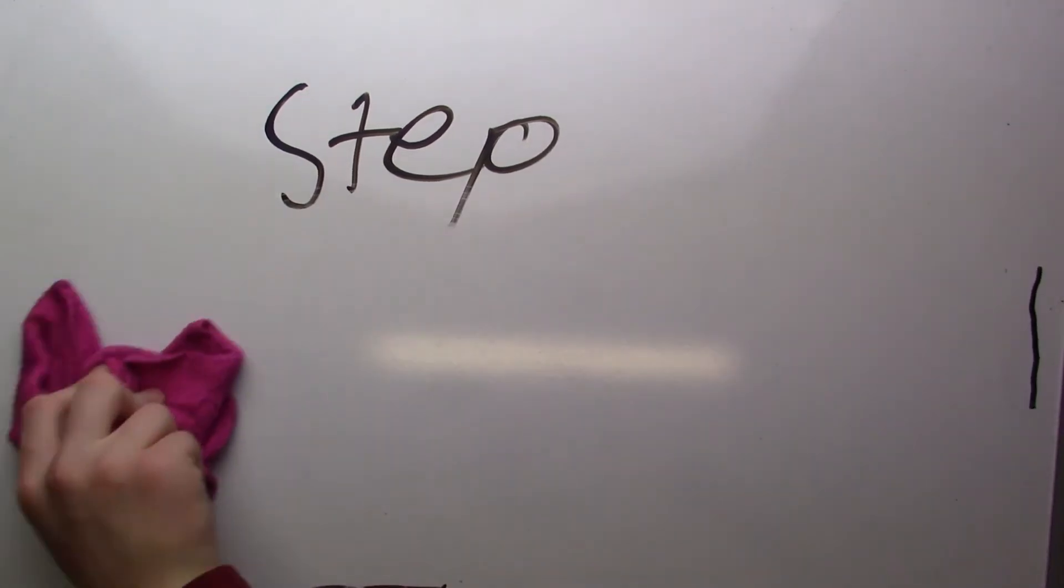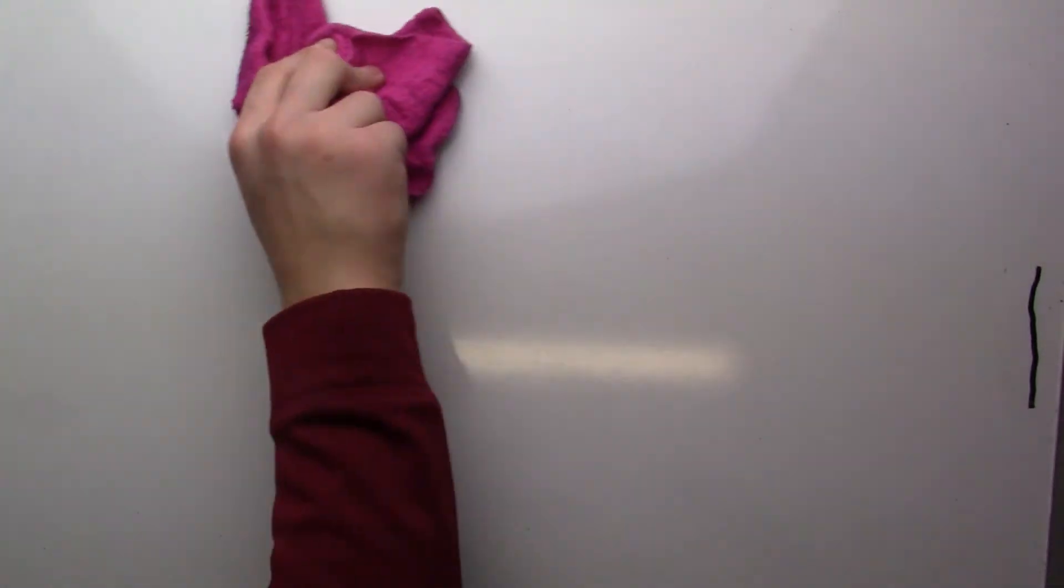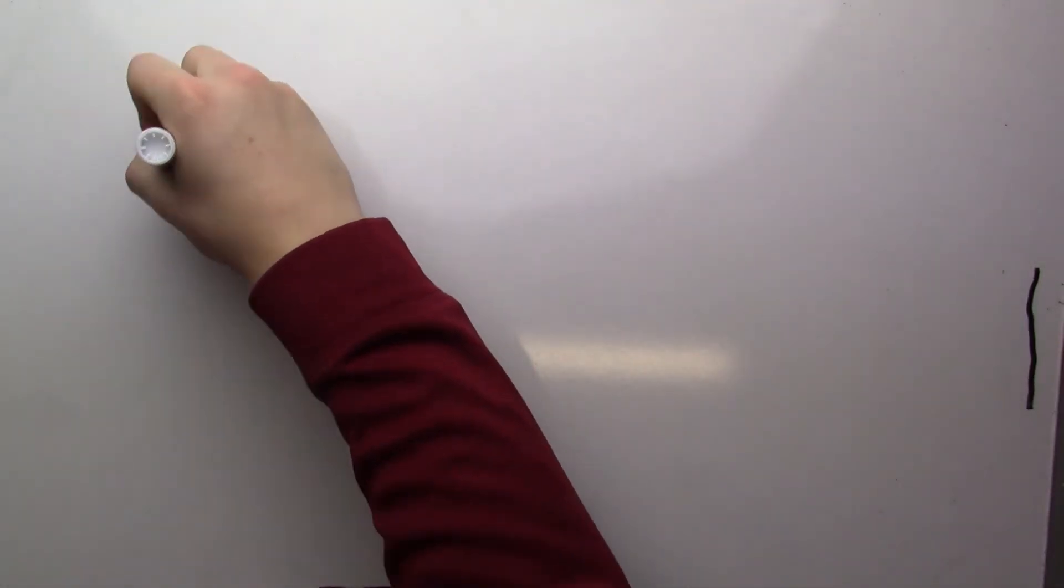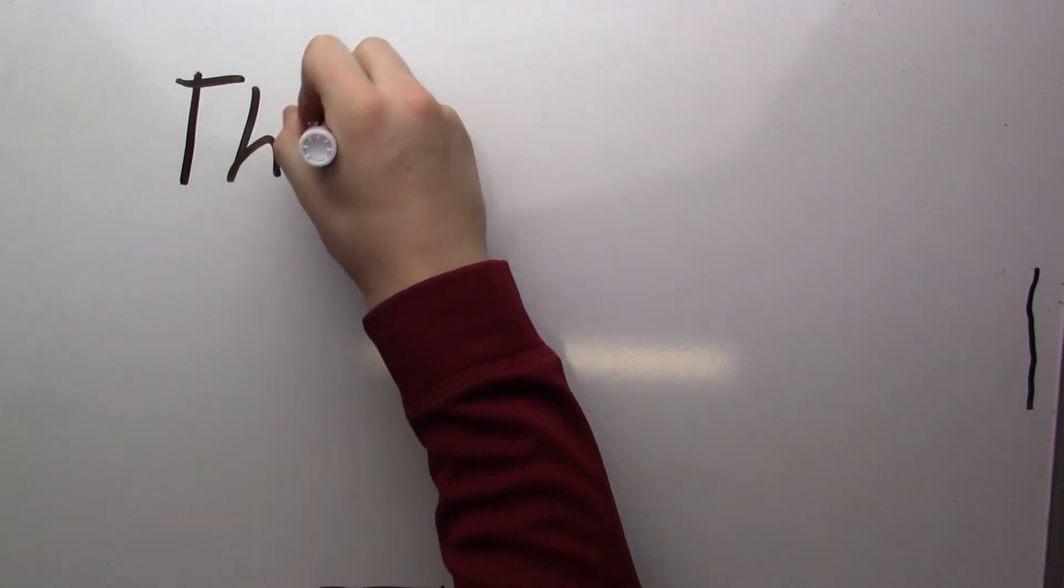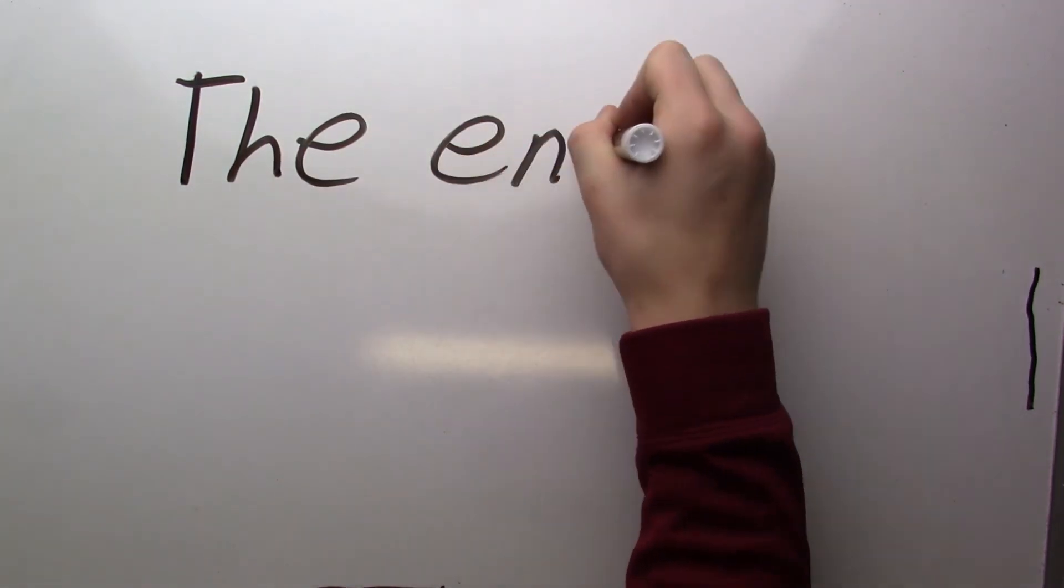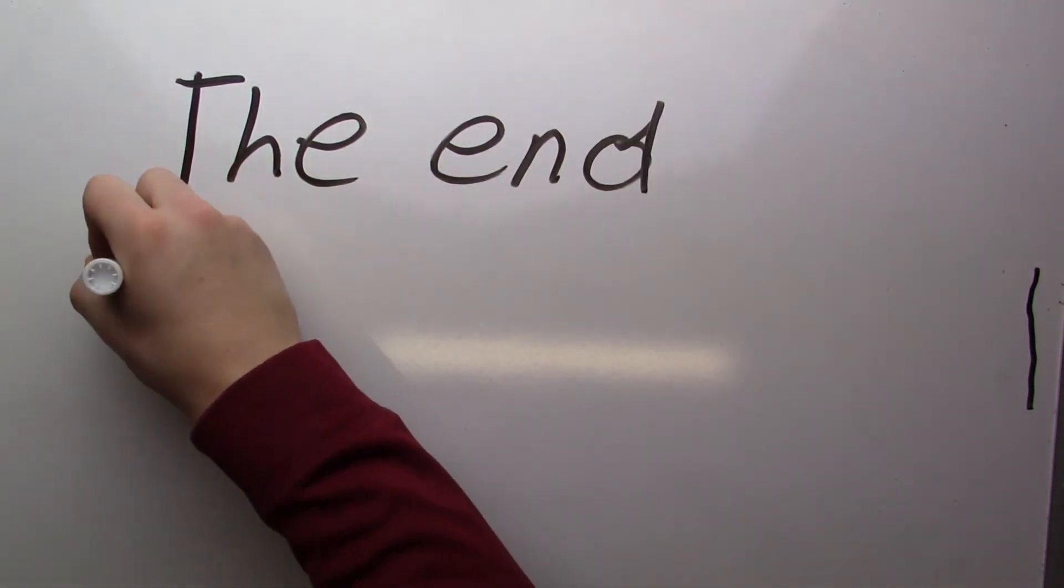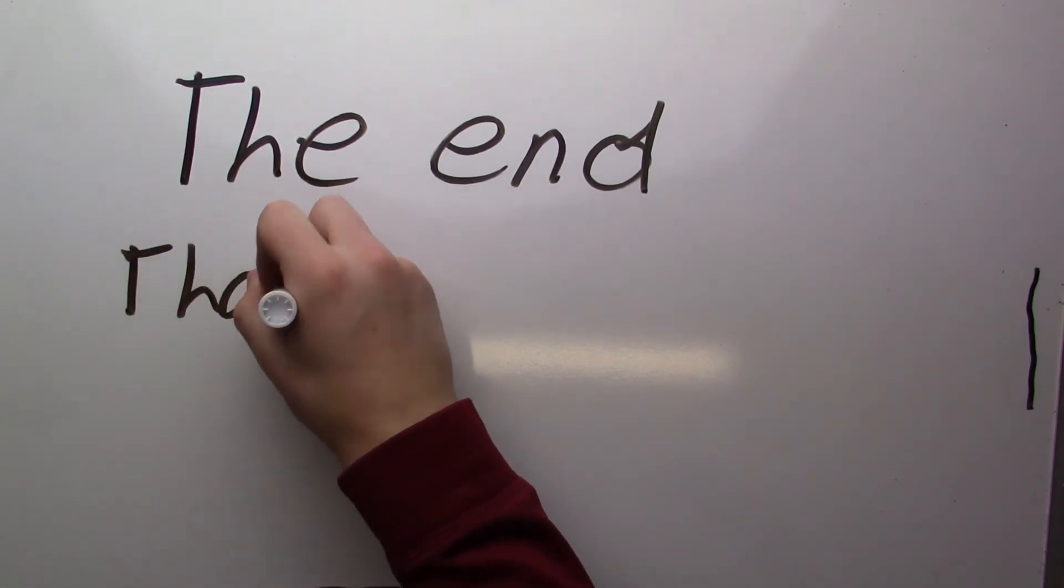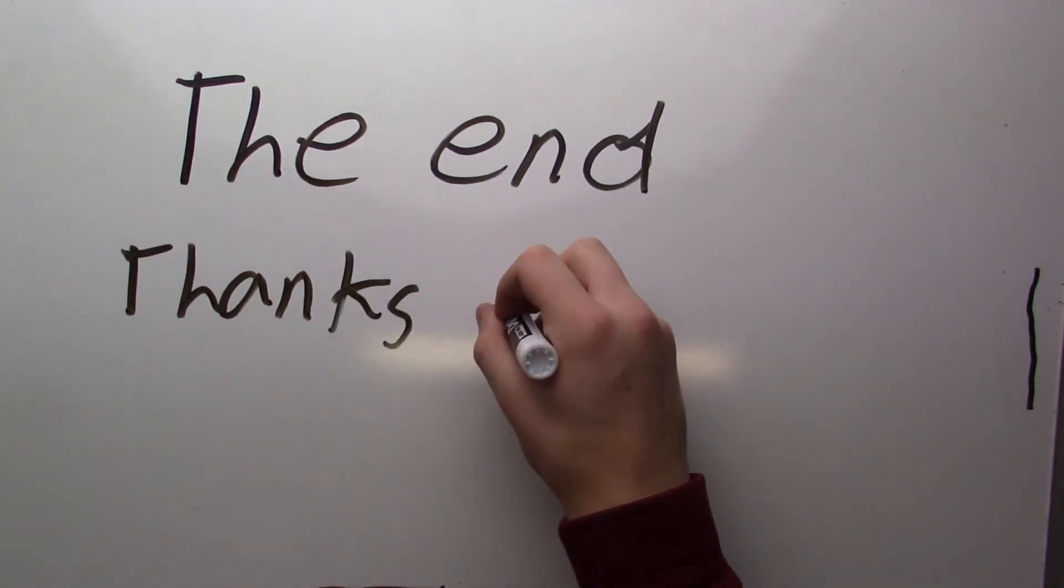Step eleven: take provocative pictures on his camera. Whenever you have access to his camera, always grab the boys and start taking some provocative pictures. This will leave a great memory for yourself and for Alan.